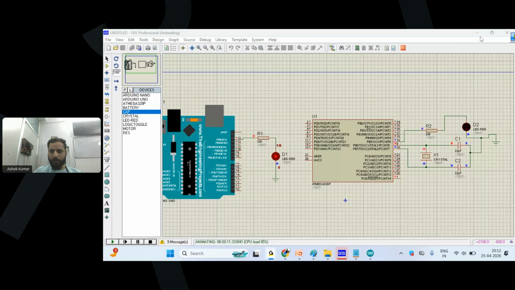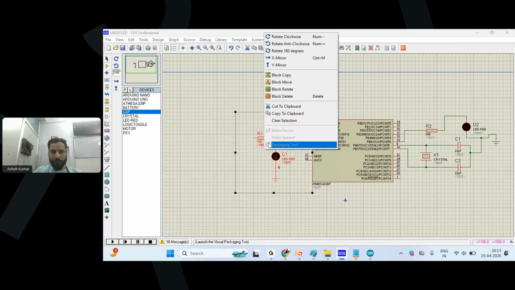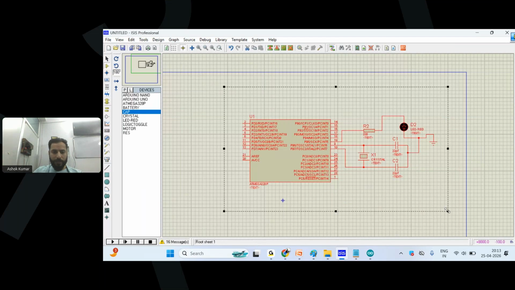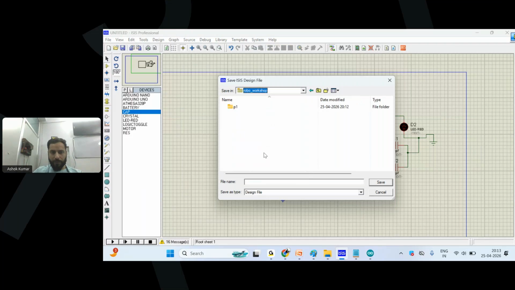So we should switch to the next part. As we have focused on the IC, let's delete this, and let's delete this as well. Now we will be talking about this one only. Also, if you want to save the design, simply go to File, Save Design, and I'm saving it to Robo Workshop. Here I'm creating another folder of designs, and this design we are doing for P1, so I say P1 design. Now let's create a new file.